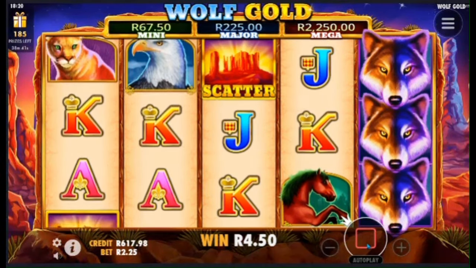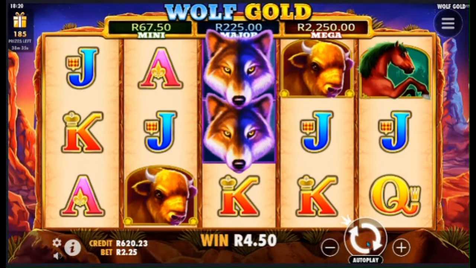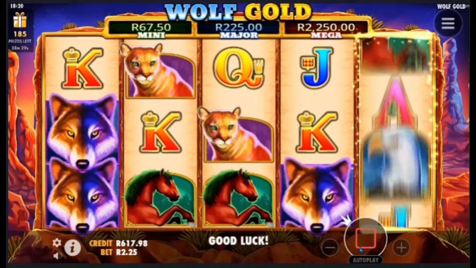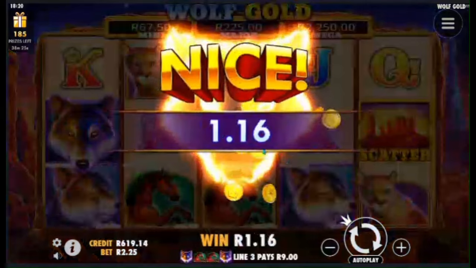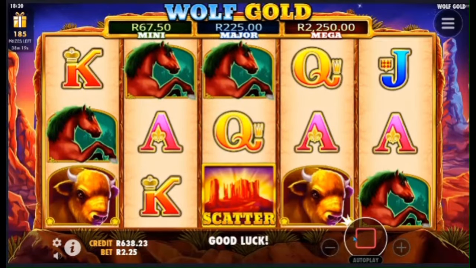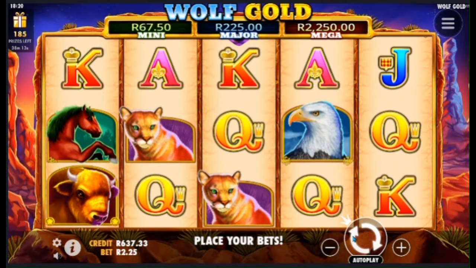Okay, let's spin manually for a while and see what happens. $22. Okay. Balance now $658. Take us to $700.